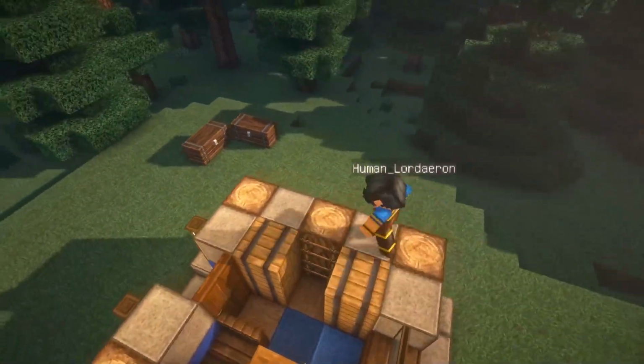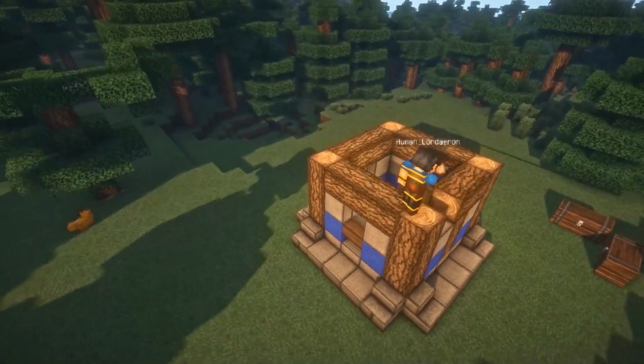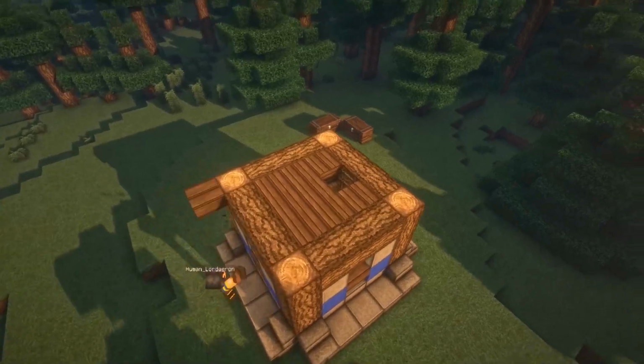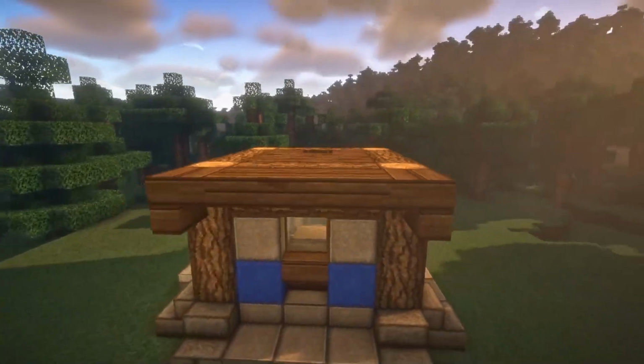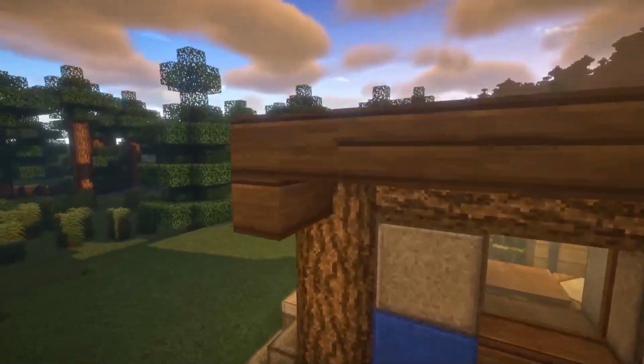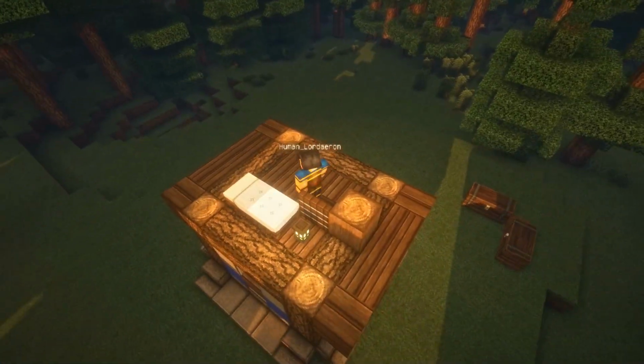Lanterns instead of torches, because again we are not living in a hovel. And of course wool carpets, a table, a workbench and a chair where we can rest after a hard day's work. If desired, you can make a basement inside with a little staircase down there, but we built a second floor where our bed and furnace are located.